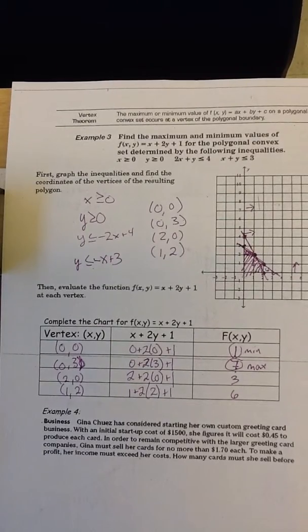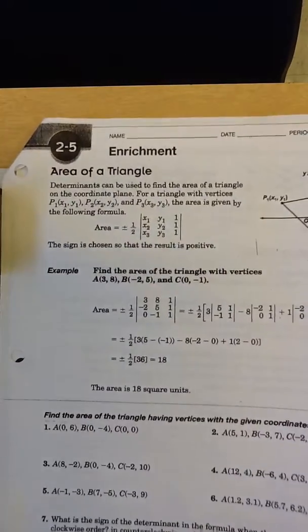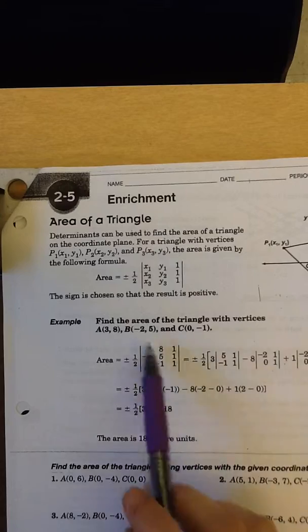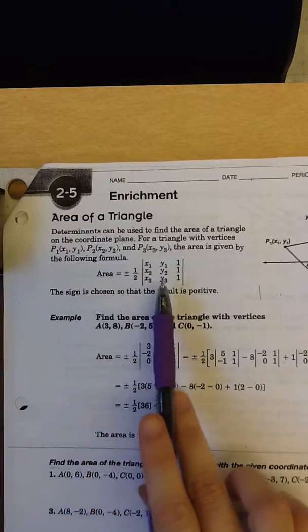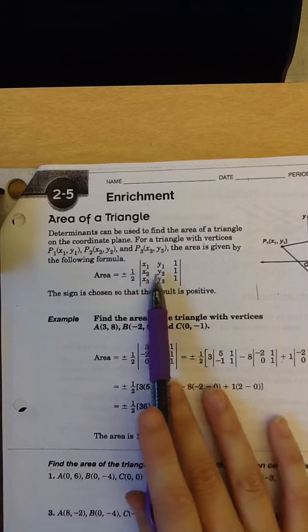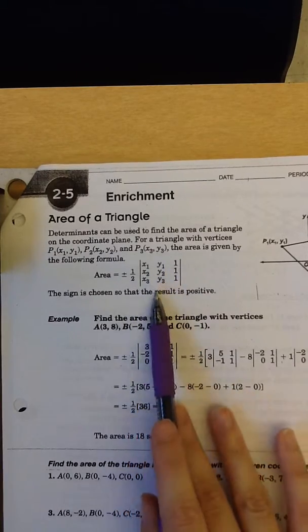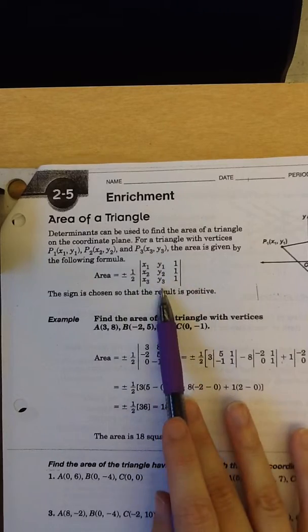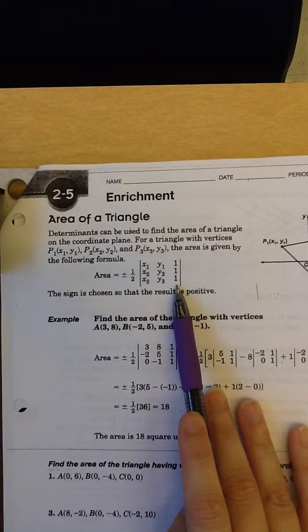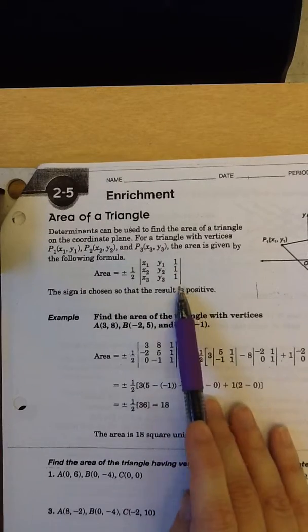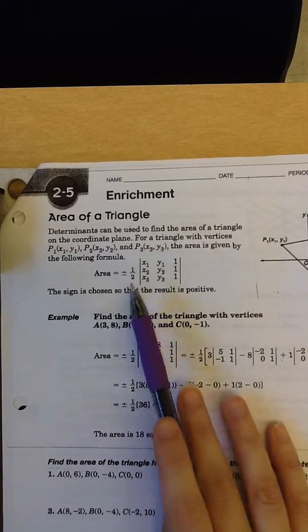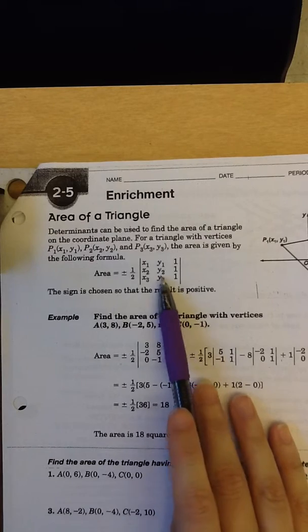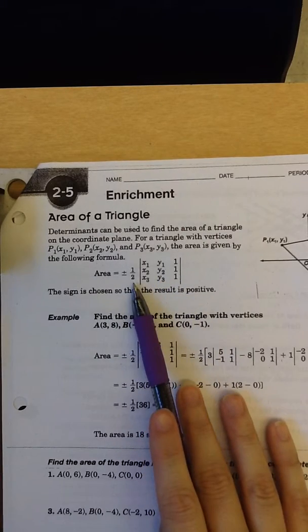Now, for those of you who didn't get this in class, which is almost everyone, I'm going to do this thing about finding the area of a triangle that I skipped in class, but we can do it now. It is actually exactly what it says. To find the area of a triangle, you make a matrix with your x, y coordinates along your first 2 columns, x coordinates, y coordinates, and then fill in the last column with 1. Get the determinant, cut it in half, because the determinant of this actually would give you the area of the rectangle. Cut it in half for the area of a triangle.